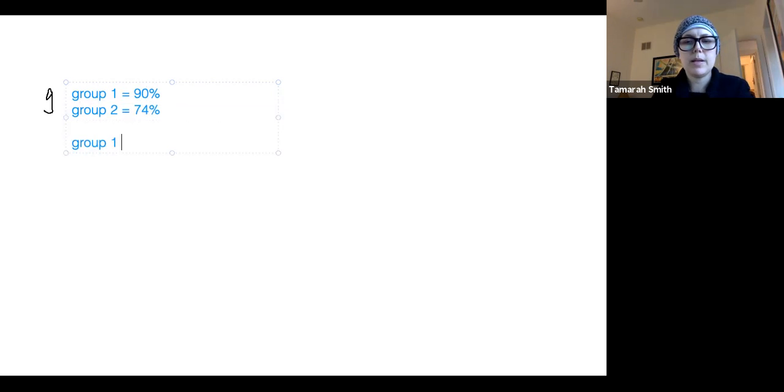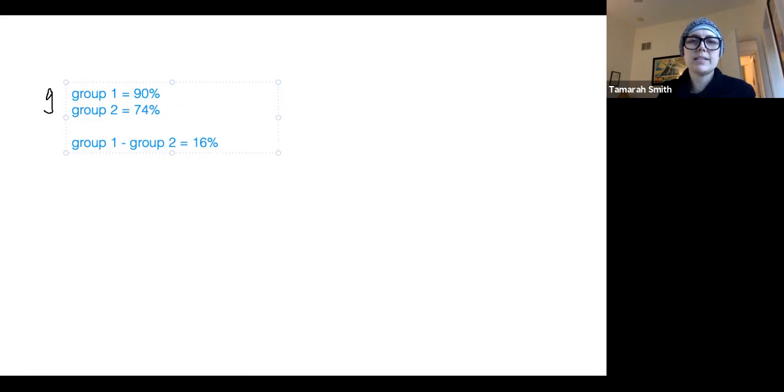Yeah, they do. Okay. All right, so let's say we have two groups. Let me type text for a second here. Group one has an average of 90% on their test, and group two has an average of 74%. So group one minus group two, I'm going to do this positive, is a 16 percentage point difference. So they differed by 16 percentage points.